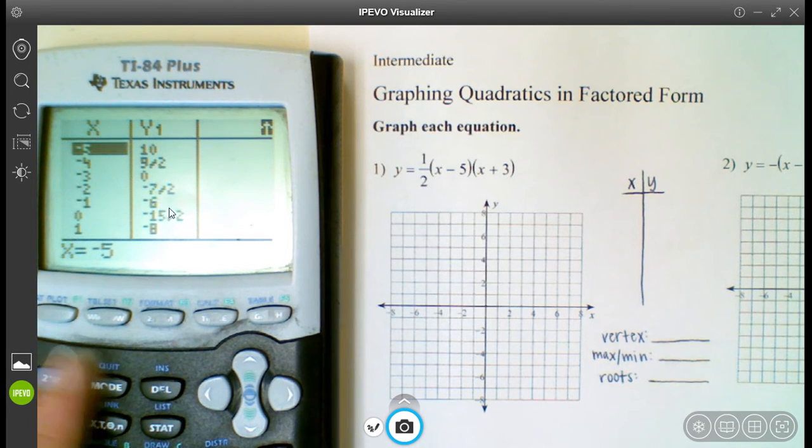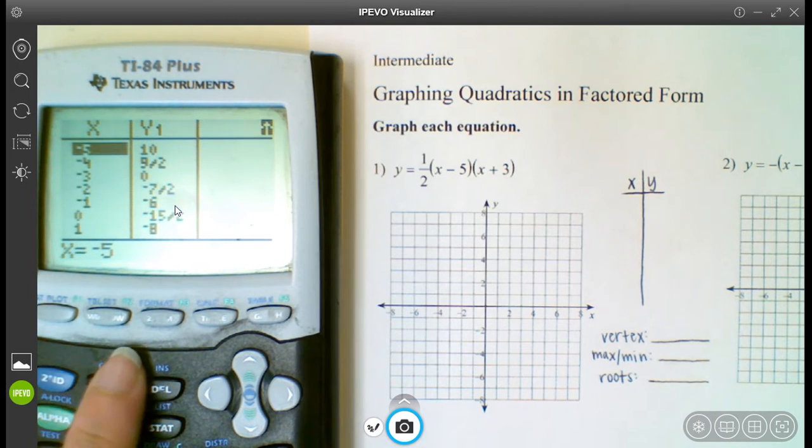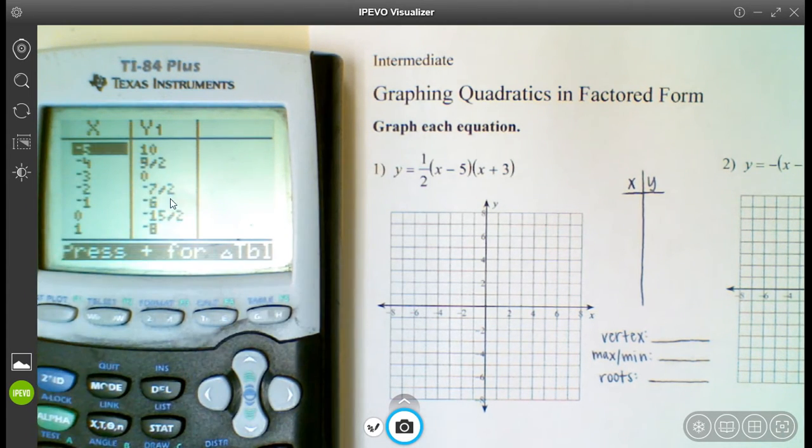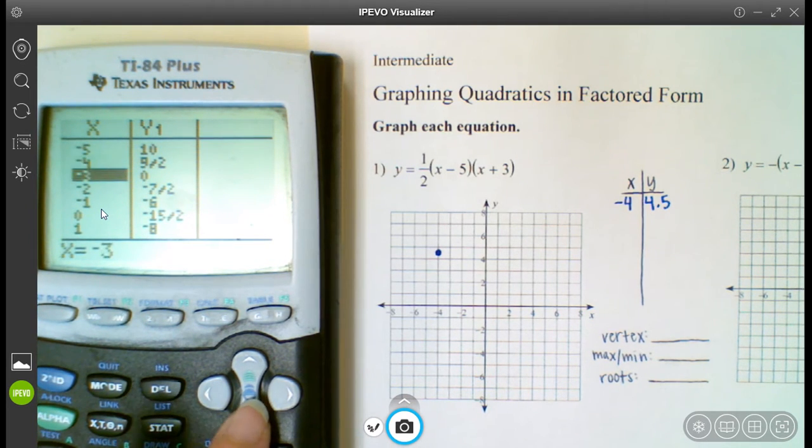Now, if you're not too sure on that one, we can actually go out and do 9 divided by 2, which is 4.5. So that we could do. And we'll go back to the table here. So at -4, we're going to start listing our points and rock it out. Once you list your point, let's actually plot it. So to the left, -4, and we're going to go up 4.5, so not quite at 5. All right, and then we're going to list the remaining inputs and outputs here.